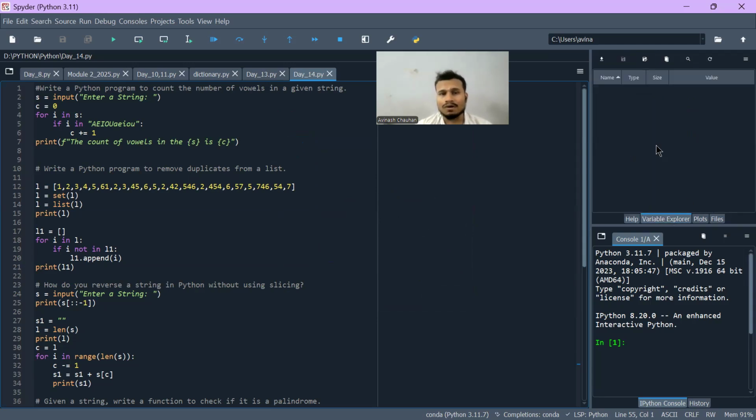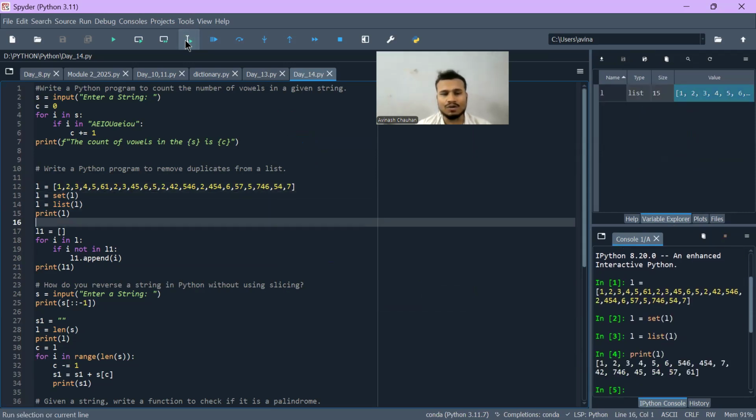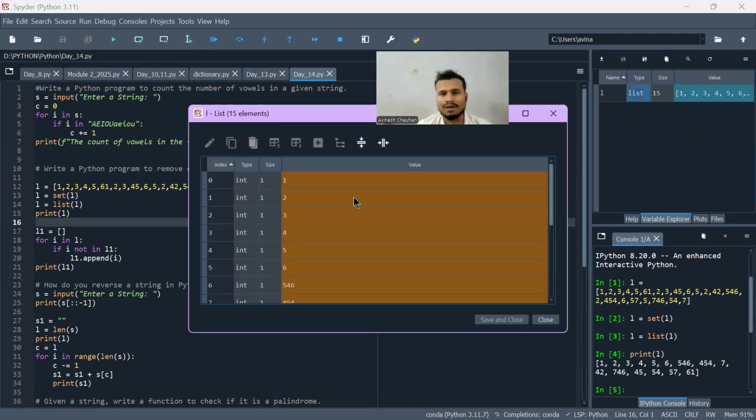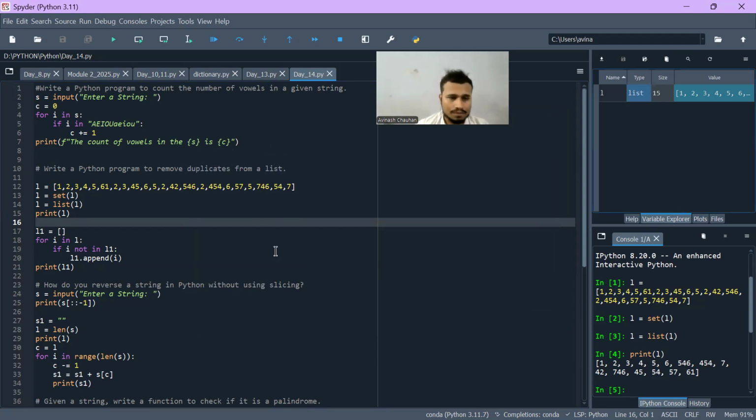In the variable explorer, you can see the variable names here, and in the plot section also, and you can use it like a REPL, meaning you can execute each line of code one by one. When I go in the variable explorer, you can see the list is there, and when I click on it, you will see various functions. So Spyder is just interesting.